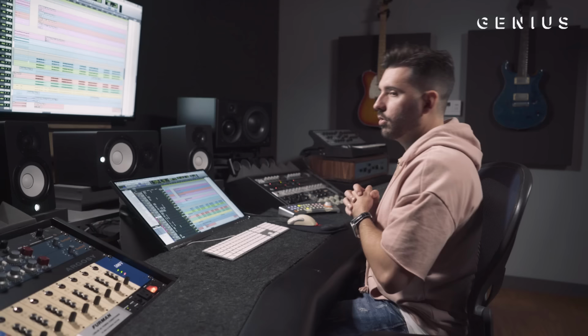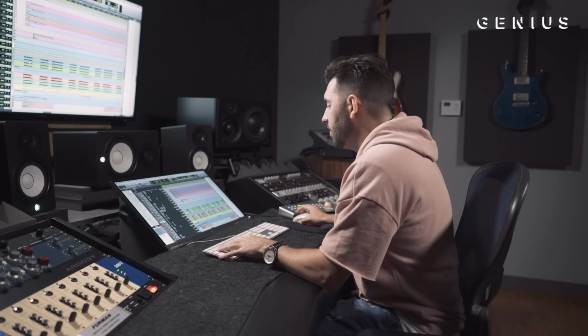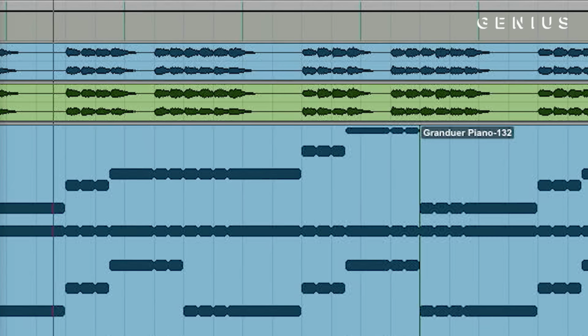And a lot of it's just experimenting and messing around with it. So now once we get to the chorus, this is sort of the release for the whole song. Everything opens up. So it gets nice and bright. The energy changes. This whole section was built around a main stab chord sound. I just found this really interesting synth, and it's got a slow attack on it. I've layered it with a filtered version just to get a little more low end out of the EQ.